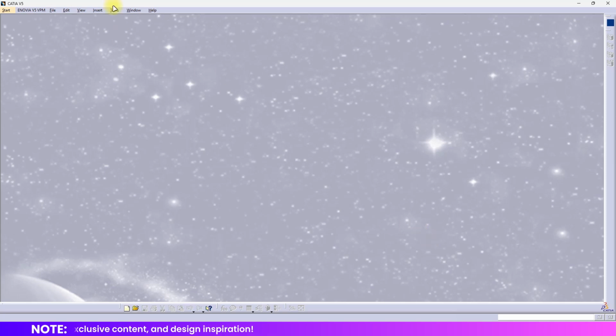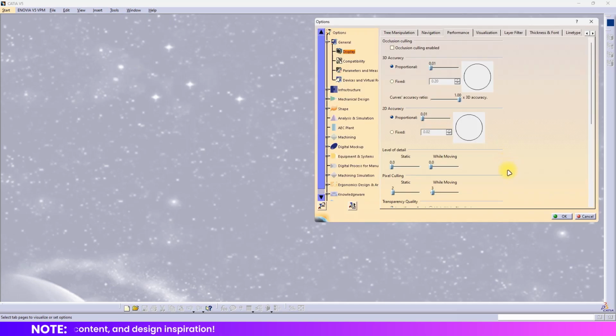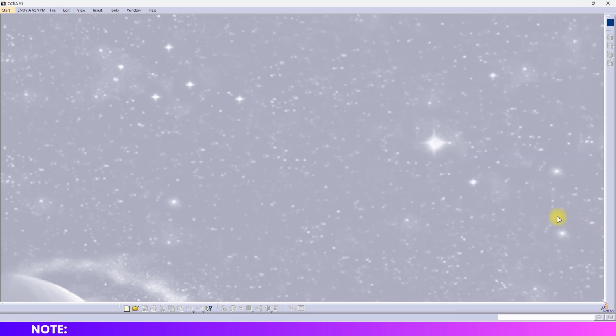Lastly, there is the pixel culling option. This controls how CATIA handles the display of very small, distant details on the screen. Reducing these settings minimizes the number of unnecessary pixels displayed for small features that don't impact the overall view. By lowering the pixel culling threshold, you can make CATIA render larger models more efficiently. Once you have adjusted all the sliders to their lowest settings, click Apply and then OK. This will immediately improve the performance of CATIA, especially when working with larger or detailed assemblies, while still maintaining sufficient visual accuracy for most design tasks.